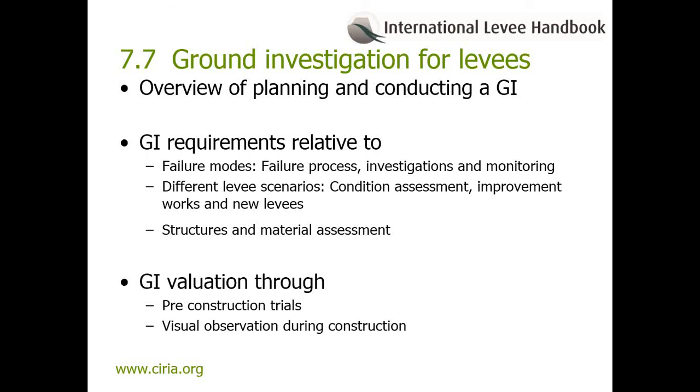Part of the process of developing an appropriately scoped or designed investigation is to have a good understanding of the potential failure and deterioration modes that could impact on the levee, given the understanding of ground conditions based on the desk study and any earlier phases of investigation. Two tables are included within the handbook which summarize the potential failure and deterioration modes. They outline these processes, the forms of investigation that may be needed, and if required, methods of monitoring.